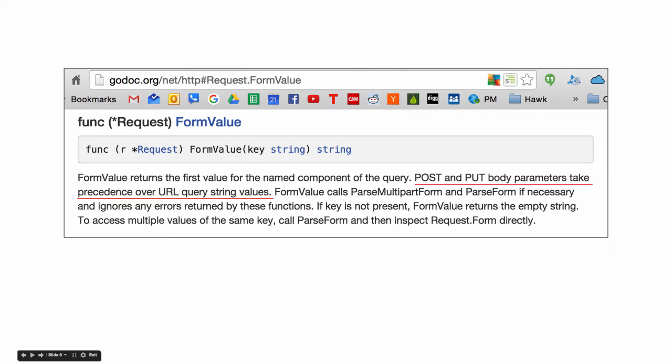This is a method that is attached to the request, and it's FormValue. The method takes a key as an argument, and it returns a string, right? And post and put body parameters take precedence over URL query strings. So you could use this for post, put, and URL query strings.